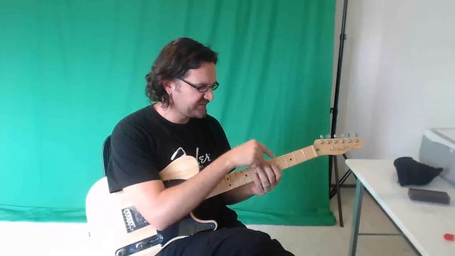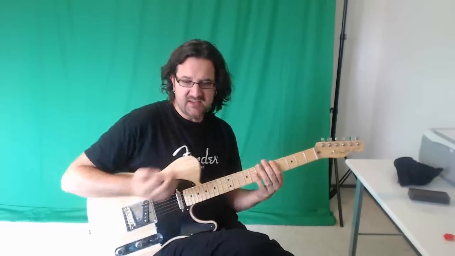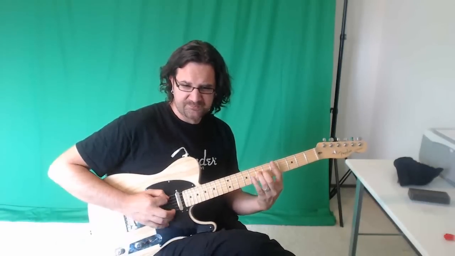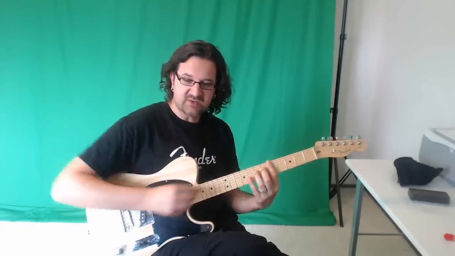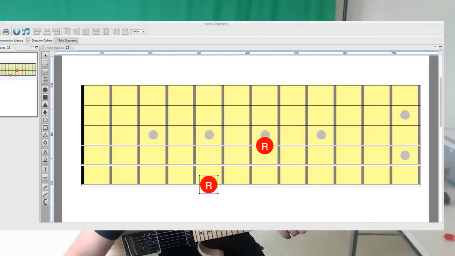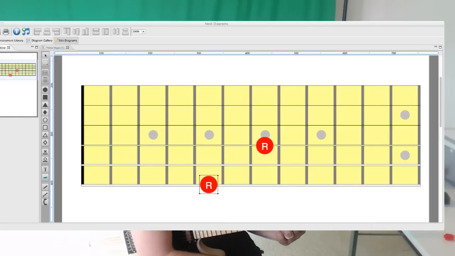If we were to play this on our guitar, we've got our root on the 6th string, 5th fret, so 1, 2, 3, 4, 5. And the octave is found right there. And so basically we are skipping a string. If you look at the diagram again, we're skipping a string. So we started on the 6th string, skip the 5th to the 4th, and 2 frets higher.